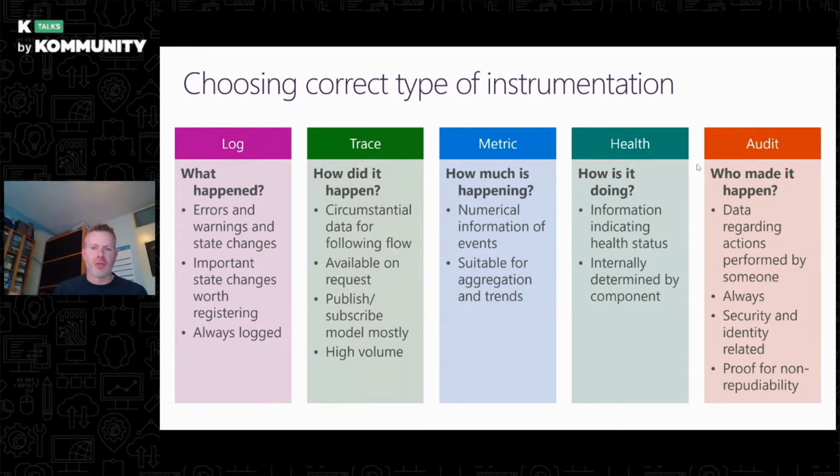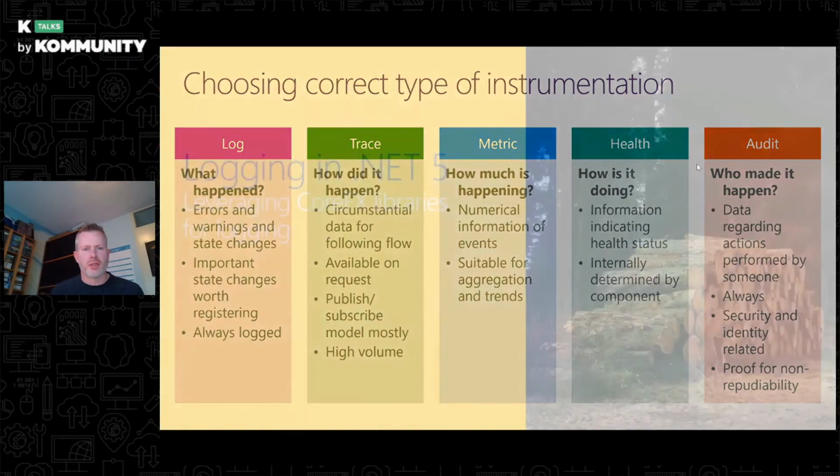The health is about how are you doing, the system determining by itself, I'm healthy or I'm not. And we'll talk about health monitoring later on as well. And then you have the auditing. That's more about the who, to make sure that afterwards you can see who did things. So auditing is much like logging, but it's about critical events like a login of a user, or maybe an important delete action that's being executed. Who did it? Because that's what you need for the non-repudiation attacks that might happen. You can read up on that if you do the STRIDE analysis in the security and the threat analysis. That's where you do those kinds of things.